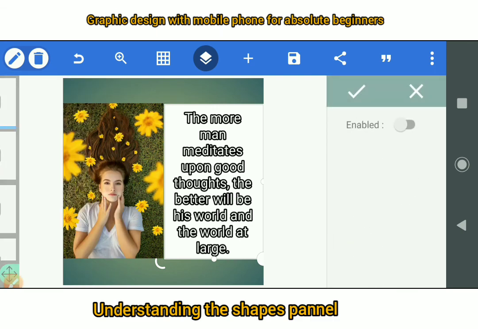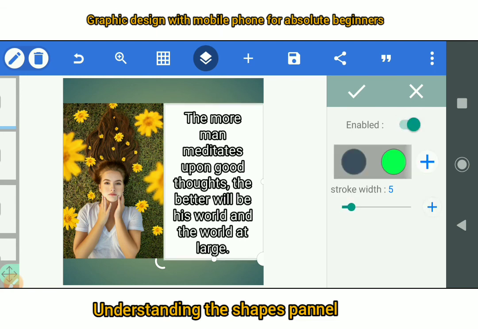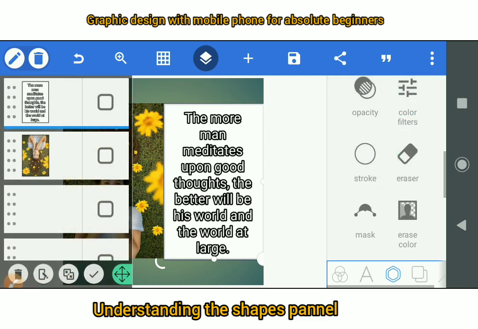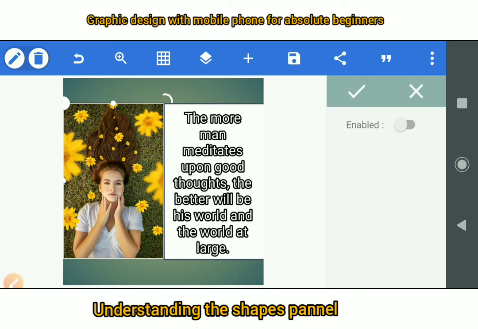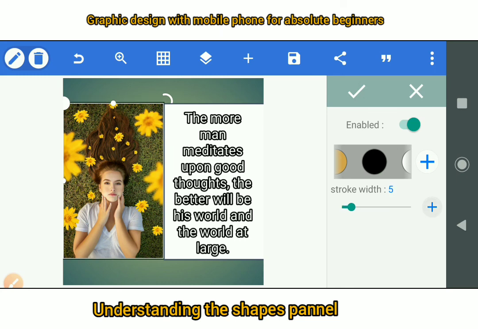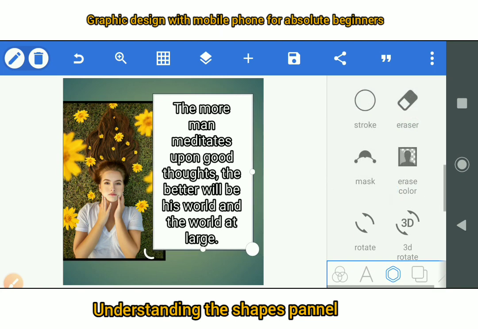And give it a stroke. That's nice. Now these two, I can give it a small stroke. Usually I like black strokes, so this is it.